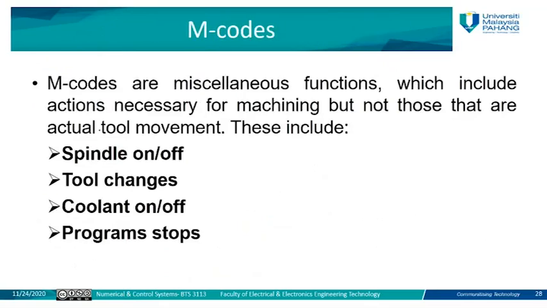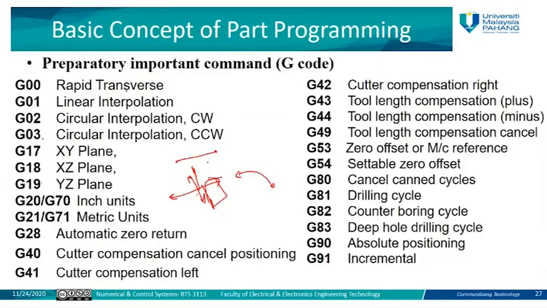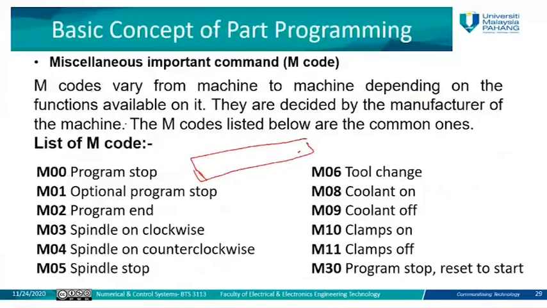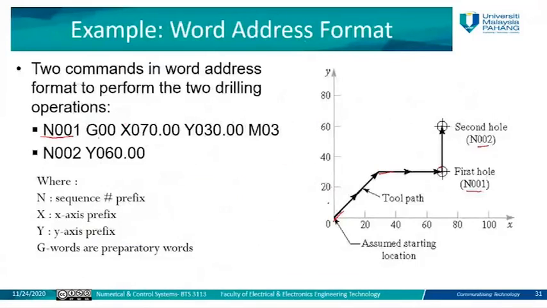Okay, so first, move the tool. If you go back here, G00 is rapid traverse, which means the spindle will move rapidly from the start point, or from the reference point, until it reaches the coordinates here for x, y and z. Okay, the value of the coordinates. So as you can see here, from the 00 point it goes until it reaches the point X70, which is an absolute coordinate in this case, and Y30. This is Y30 here, this is X70 at this point, and Y30 is this point, 30. Okay, so it reached this point.